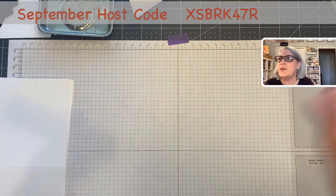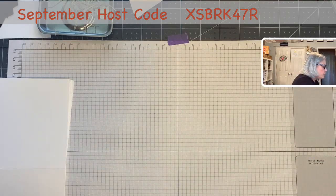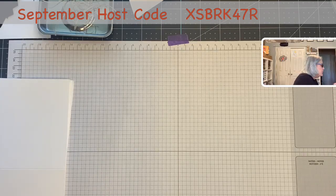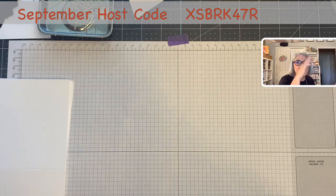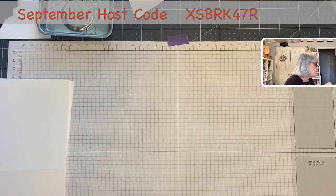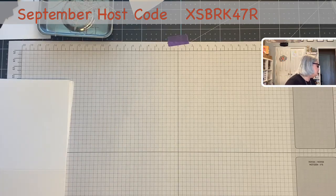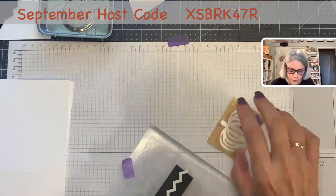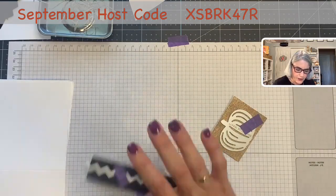And I'm looking at the time. It is 8:24, so here we go, 8:24. Let's see if we can make these cards in less than 30 minutes. And I do have an electric cutting machine that speeds me up also, but not that much faster than a regular embossing machine.